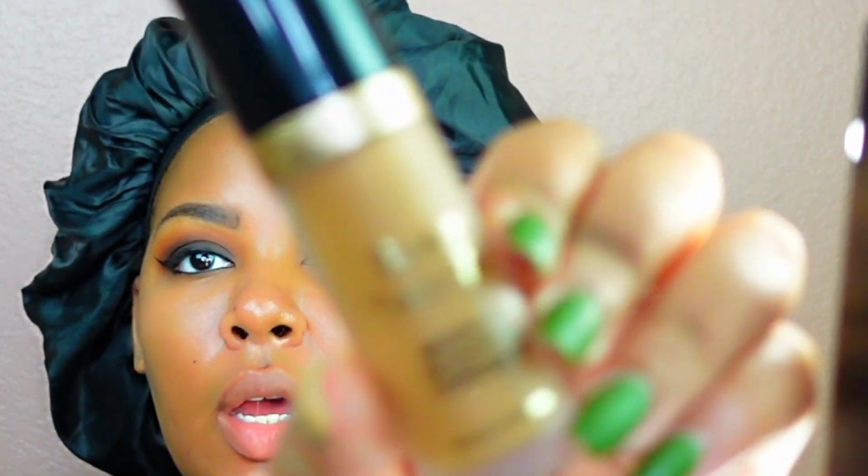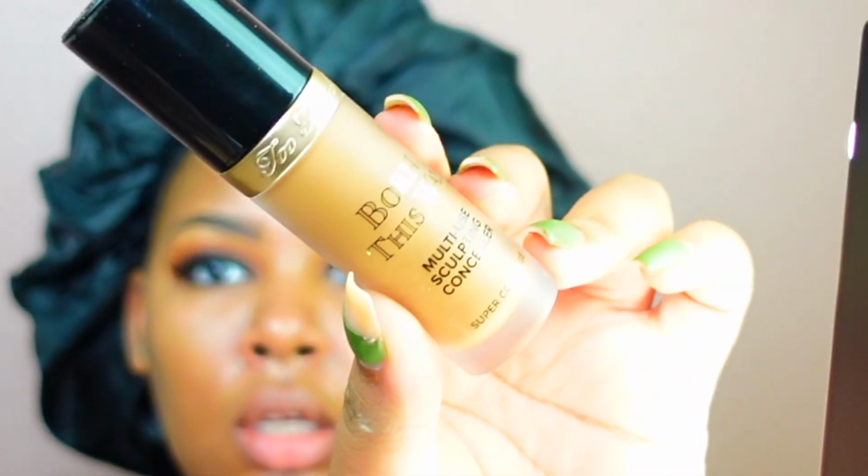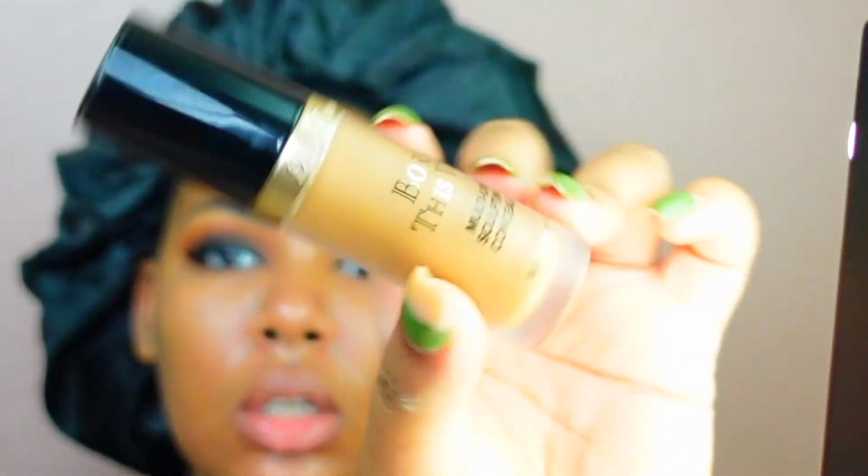Now I need to clean up my eyebrows with the Born This Way multi-sculpting concealer.